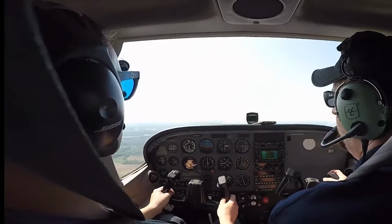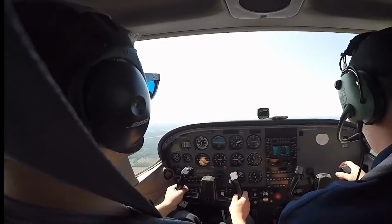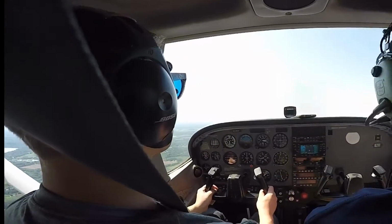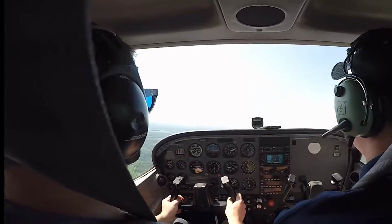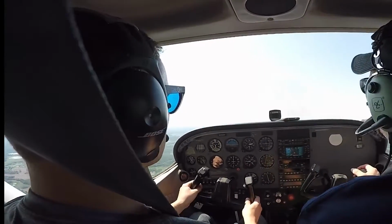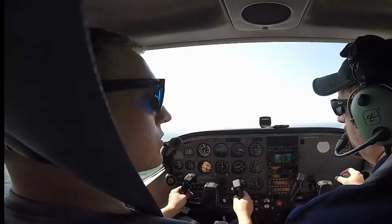Anoka Tower, 8 Sierra Papa is 10 to the north over 65, inbound for landing, full stop with Kilo. 8 Sierra Papa, Anoka Tower, enter left base to runway 9. Left base, runway 9, 8 Sierra Papa.